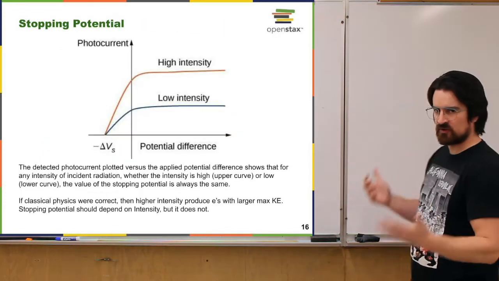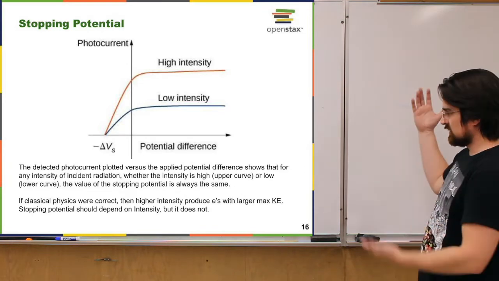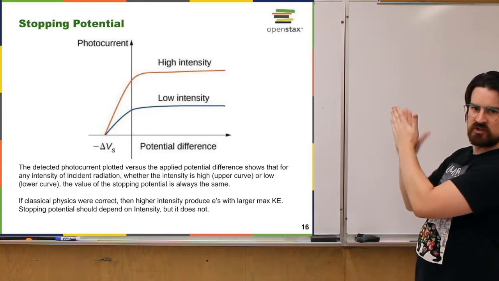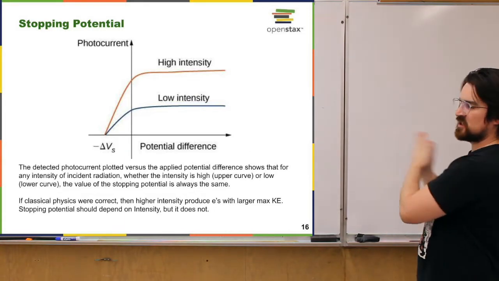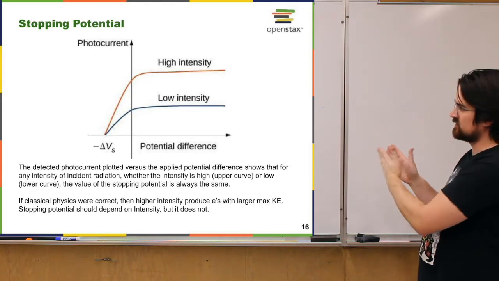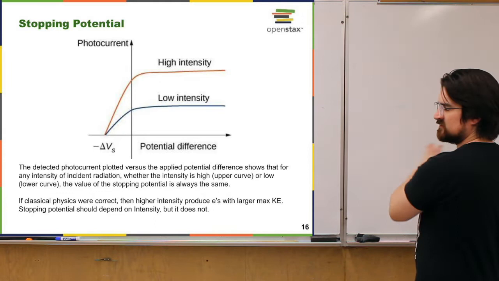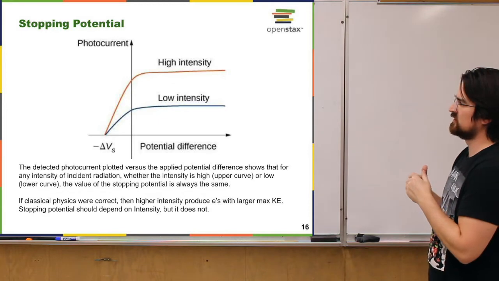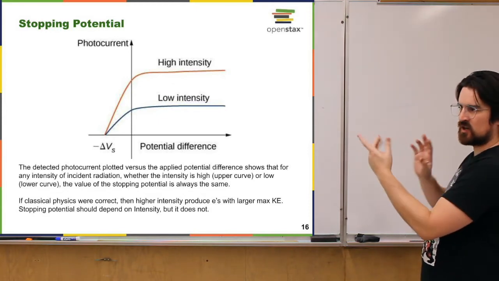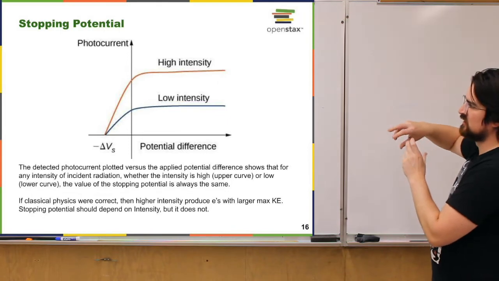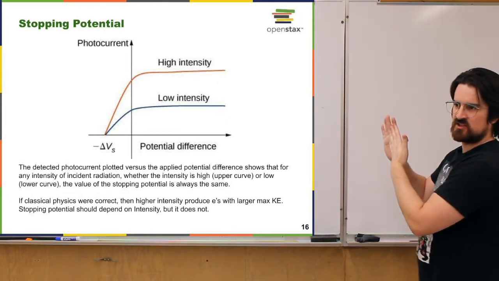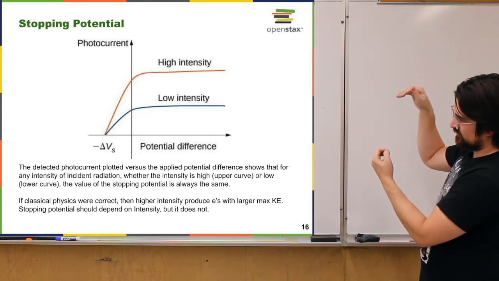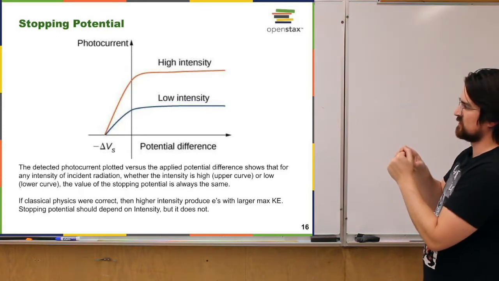People knew of this effect. They're measuring it, experimenting with it, and they could produce plots like you're seeing here, where you're plotting the photocurrent that's going around that circuit and the potential difference of that voltage source that you put into the circuit. When the voltage source was positive, you were basically kind of adding to the kinetic energy of the electrons, so you're getting a lot of this photocurrent. But once you make that potential difference negative or opposite the direction that those electrons want to go, then you're decreasing their kinetic energy. Potential difference is kind of canceling out their kinetic energy to the point where the photocurrent just stops entirely. That's that stopping potential.